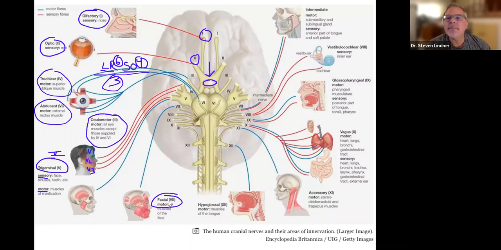Okay, cranial nerve number 8. Now we're up here right around the 2 o'clock position. Cranial nerve 8 is vestibulocochlear. When you look at it, it's 2 words, vestibulo and cochlear. This is the vestibular portion. This is the cochlear portion. So it's one cranial nerve that goes to 2 parts of the ear. When I cover the ear in another video, we'll review that again. The vestibular portion, I'll put a B here, deals with balance. And then the cochlear portion, I'll put an H for hearing. So the ear is responsible for balance and hearing.